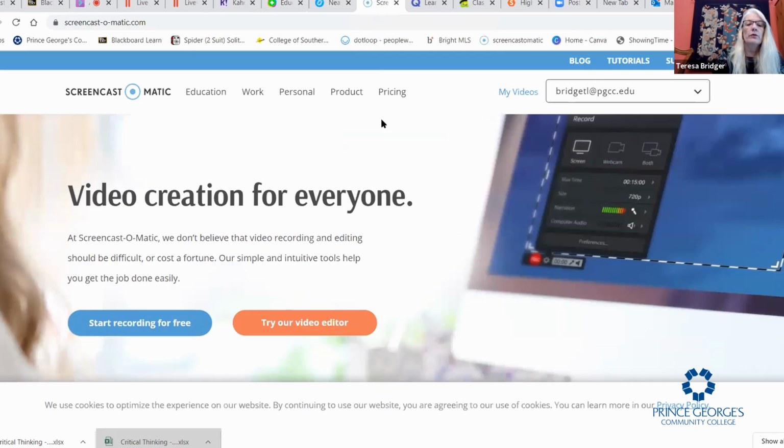The next one, if you don't know it, is Screencast-O-Matic. And this is a wonderful free tool, and actually the college has this for everyone now, but you can get on it now for free and then get the premium version when the college, I think they've already sent that out, but I'm sure they'll do it again. But Screencast-O-Matic makes videos. And videos, we know students connect better with instructors who share videos. And they can see their instructor a little bit and hear the voice. So it's a very nice way to do it.